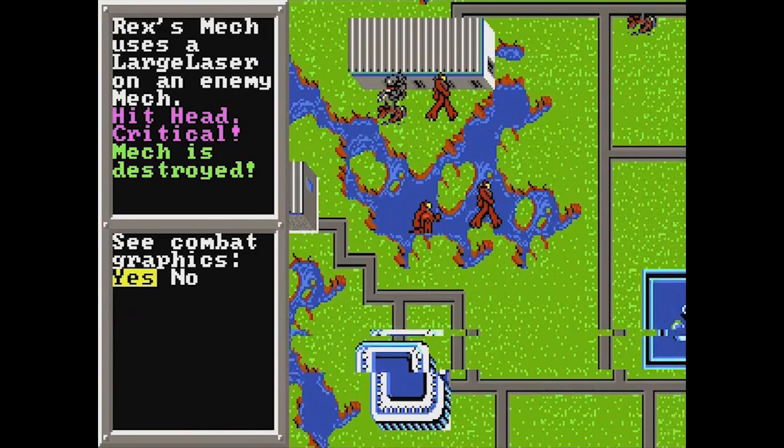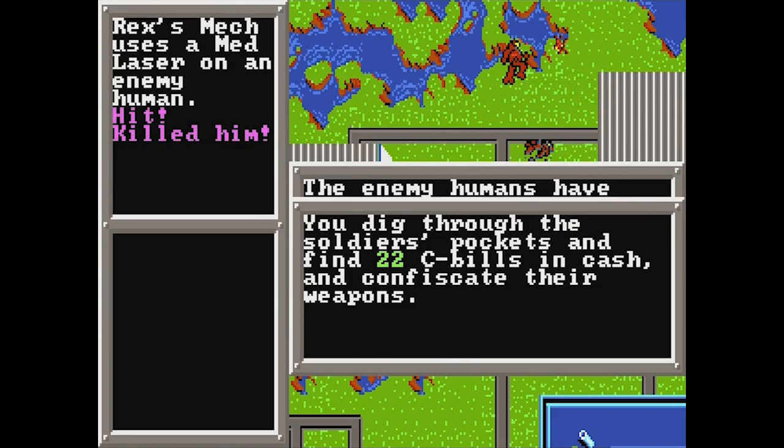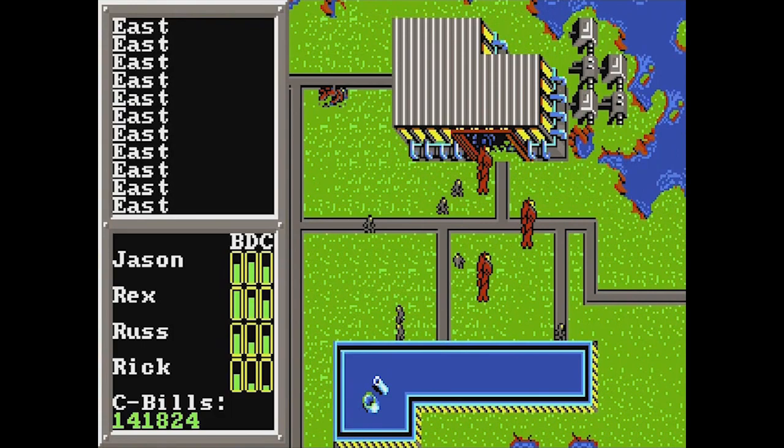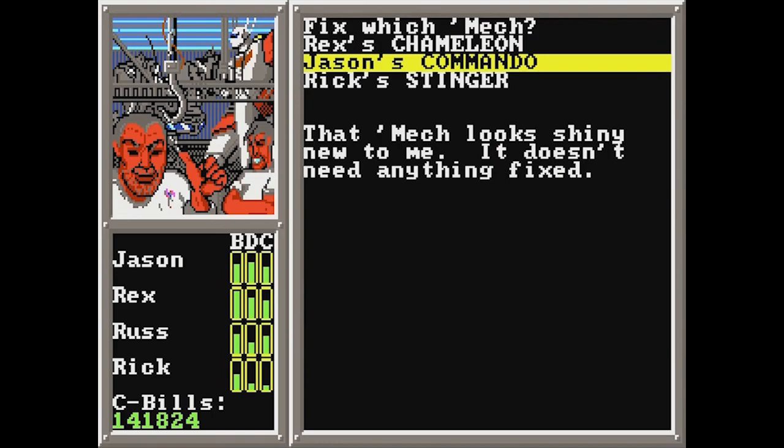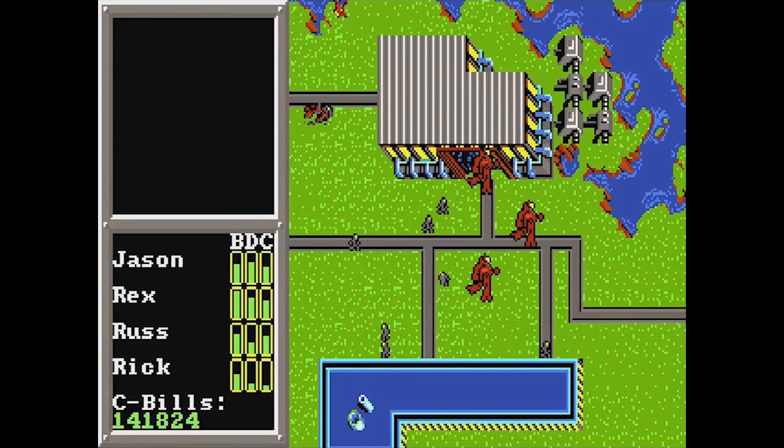Oh, I just blew up the head of that mech. That would be a good mech to salvage, by the way, if I so needed. I think I said in one of the other videos, but if you're a mech short, then sometimes you can salvage a mech, which maybe we should do. Maybe we should repair the mechs. You know what? Here's the deal. I'm going to let the Stinger get destroyed just to see what happens. Just out of curiosity.